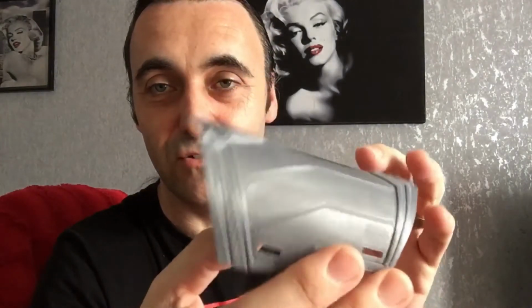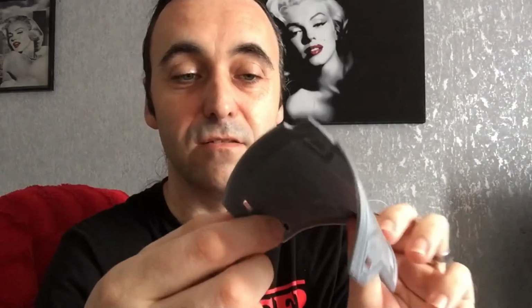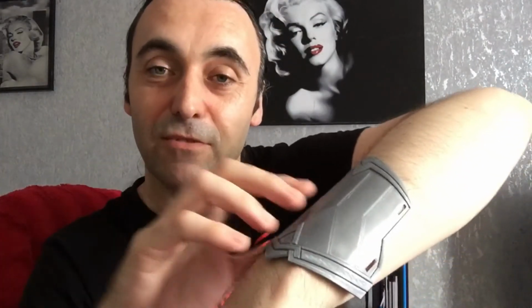But all I suggest is just use a glass jar so you can get this round shape. These print out flat. Then I did the same trick with this piece here. This is my no name generic silver PLA. You can get two different types: you can get a silver one, you can get gunmetal. You have to scale these up to your arms, so it's just a bit small for mine. I printed it out just to see what it looked like.